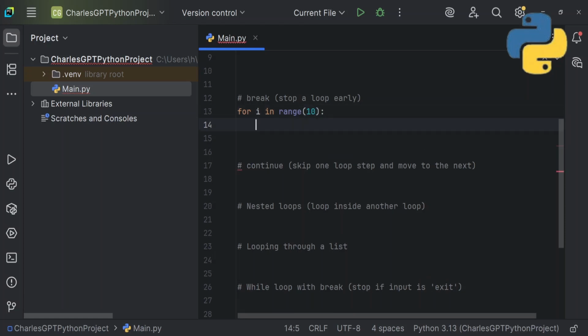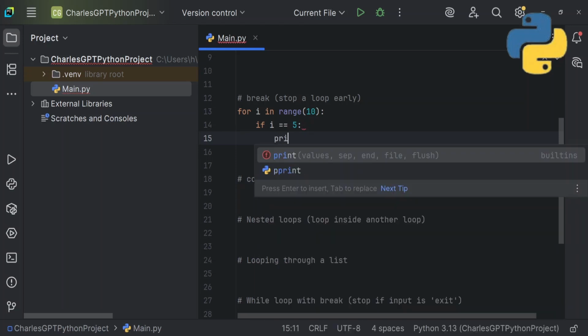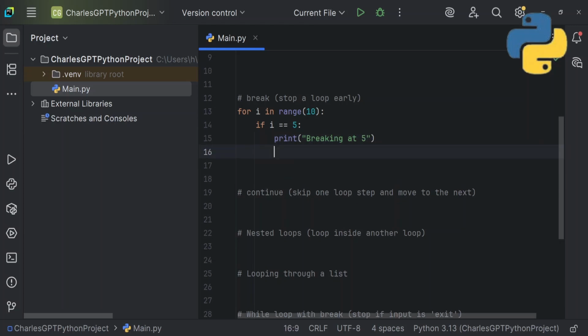To understand break, if i is equal to 5, let's print something to send the message across: "breaking at 5", and then we break.